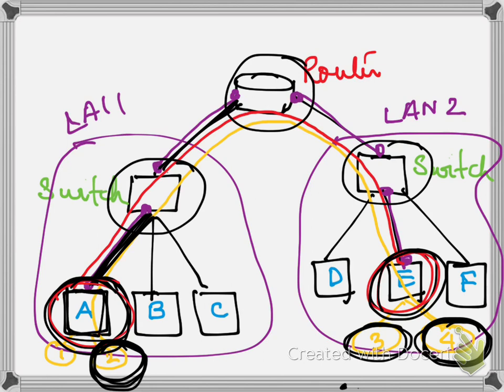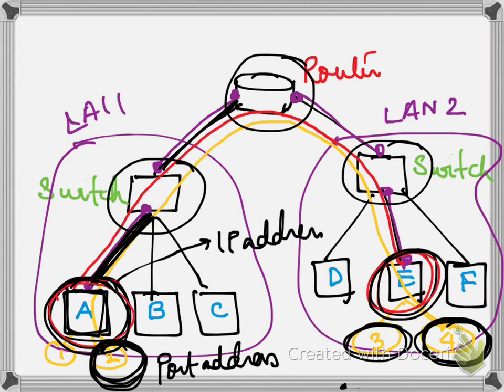The port address will help you identify which process is running inside that particular device. So here you have the port address, here you have the IP address, and for this communication, you have the MAC address.